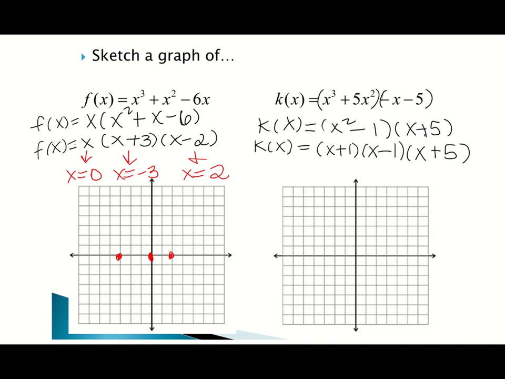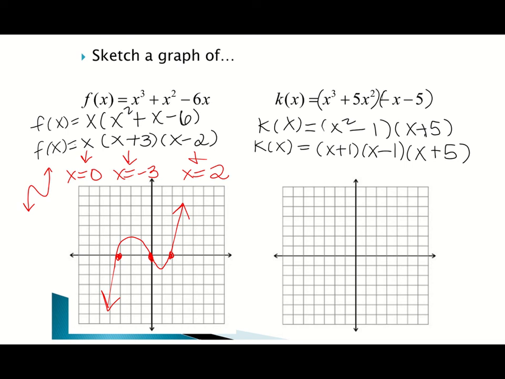Since it's positive, I know my general shape is going to be an N. It's going to finish up, start down. And what's my y-intercept going to be? Well, if I plug in 0, I have 0 times 3 times -2, so it's going to end up having a y-intercept at 0. So if I sketch, I start down, I come up, go down, and finish up. So I have this cubic here.